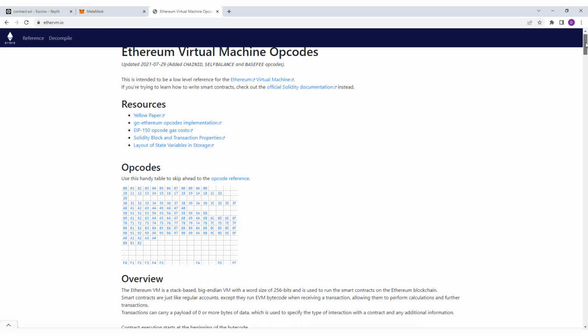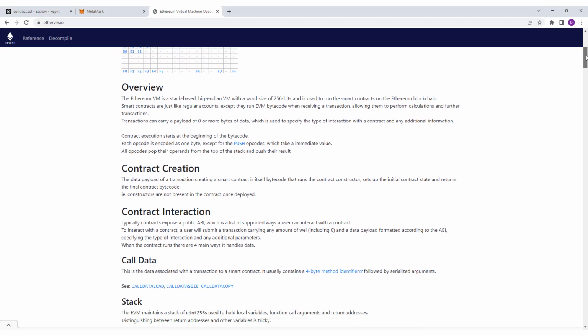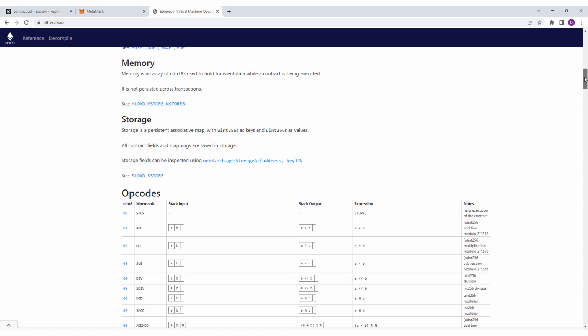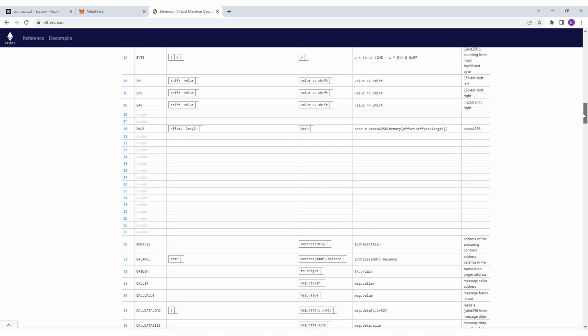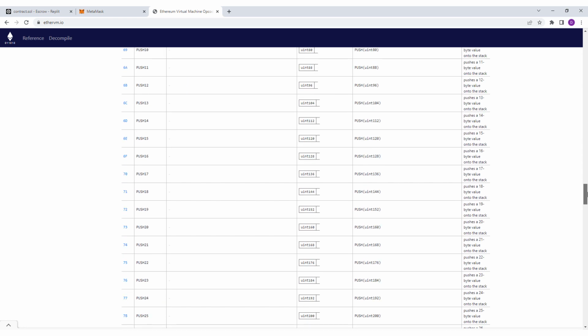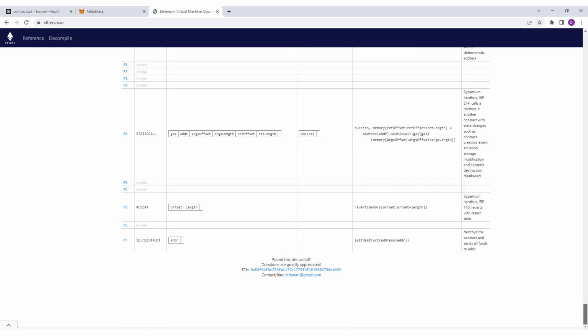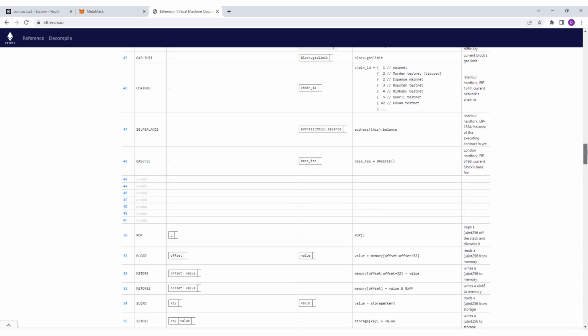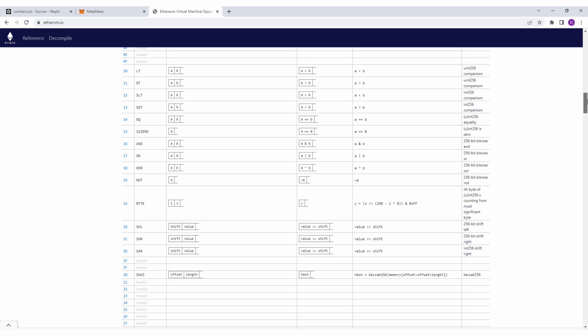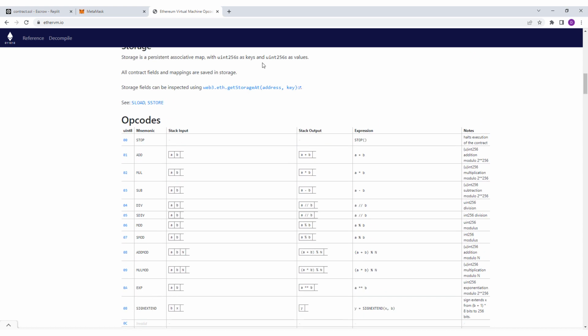Many of the opcodes dealing with arithmetic and logical operations should be familiar if you've worked with any kind of assembly before. The EVM also has opcodes for blockchain-specific operations, such as getting information about the current block or chain. An additional consideration unique to blockchain development is that each opcode has an associated price, which is listed here.